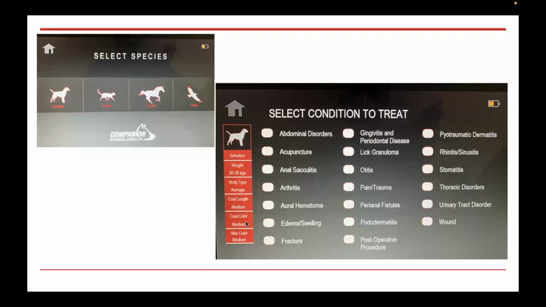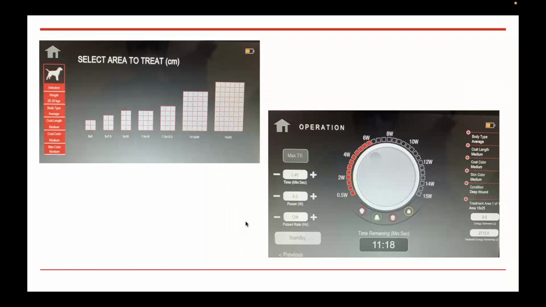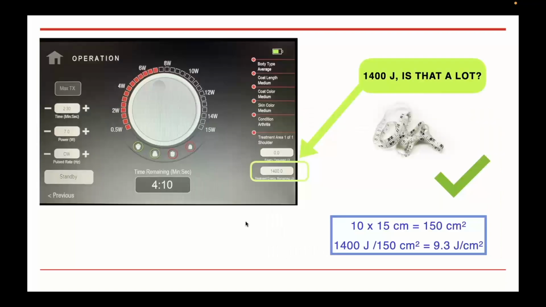In this case, by selecting the patient species and size, the conformation or body condition, the treatment area, and the type of condition we want to treat, the laser will automatically calculate a standard dose. Also, in wounds and other programs, you just have to select an estimation of the treatment area, allowing for some margin, and the device will then deliver about 4 or 5 joules per square centimeter for a superficial wound and about double for a deeper one. That makes treatment very consistent in dose. But it's always good to be aware of what we are doing, because there may be other scenarios in which things are not that crystal clear.